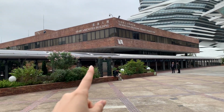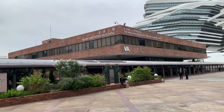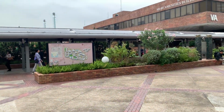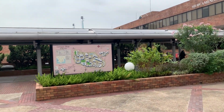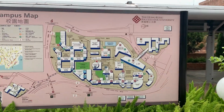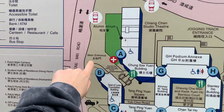And so all of the design classes are in this building. It's kind of like the design section of the university, but they use it to promote the whole university, and everything else is kind of this red brick thing. They had a pool, they had a gym, they had different sports clubs. I went to do judo.